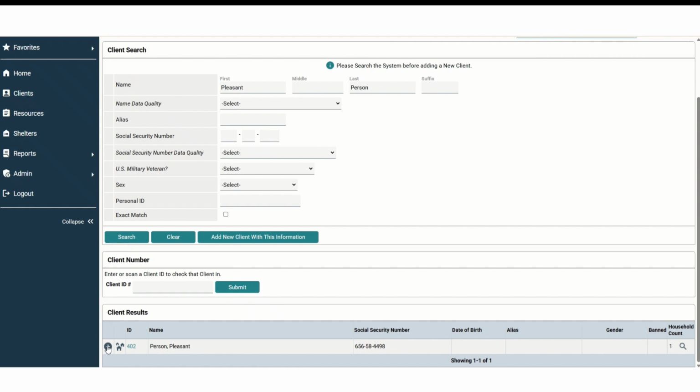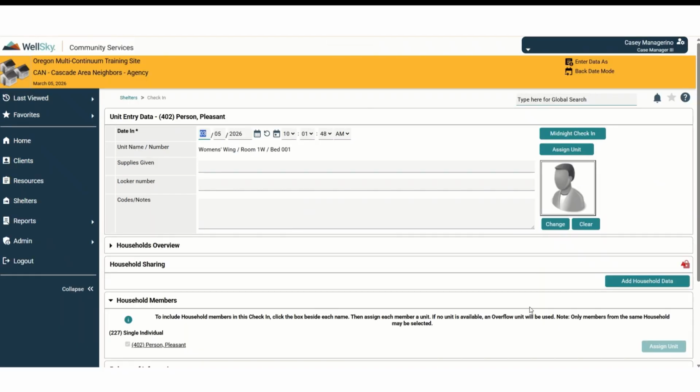I'm going to push plus. Now, the database is going to give me this enter data window, and I'm going to have lots of things to complete to put this person into the room. So it's starting at the top here. You'll notice that I have the option to make sure that I put him in on the right date. My computer just picked up today's date, March 5th, and so I'm going to put them in today.